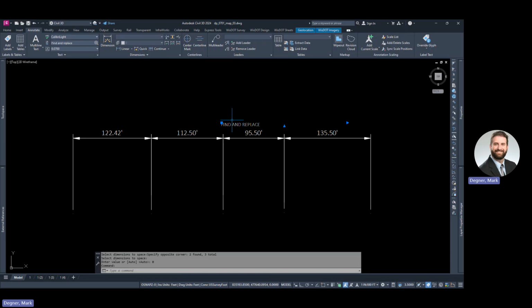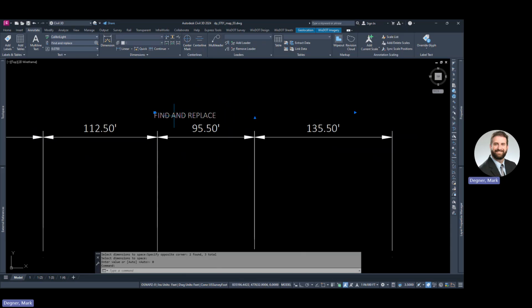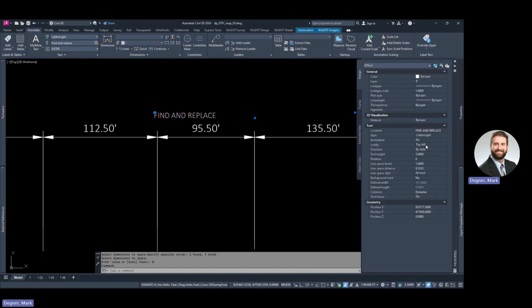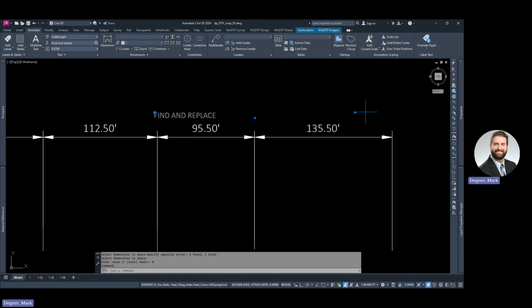T-just, text justification is what it stands for. There's a nice way that you can modify the justification or attachment point of your text, and this could be global as well. Currently, the upper left is where this text block is. Now, if I wanted to keep this always aligned at this point on my dimension, or you had another reason that you wanted it just centered, I can make this change. I'm going to do it in properties first to show you that if you do it in here, it's going to shift based on the size of your text box.